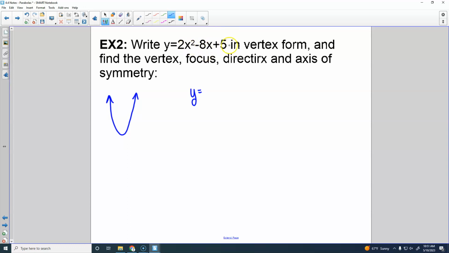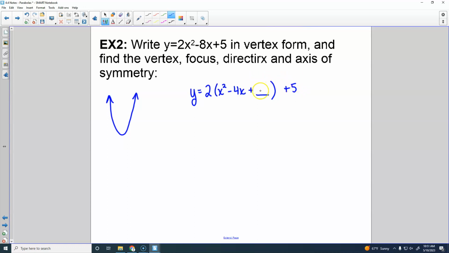Like we did for the others, we're going to factor out a 2. We'll have x squared minus 4x. I'm going to put a plus blank, and I'm going to leave this 5 out over here. I'm not going to do anything with the 5. I'm going to put it on the outside of the parentheses. Now for the circles and ellipses, we would have taken that 5 and moved it over to the other side and made it negative. You could do that here if you would like. But because we want this to end up being just solved for y, it's going to be a little bit easier if we leave it right here.